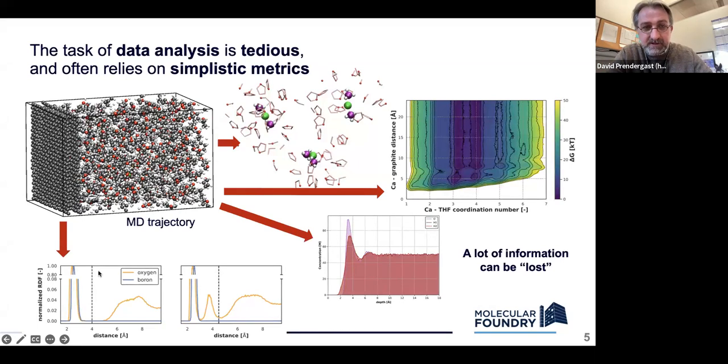Speaking of that, you know, one way to kind of reduce the amount of data that you have to work with is to use statistics. And what's shown in the bottom left here are distribution functions. So this is basically a radial distribution function showing for a given atom, calcium in this case, how often is there an oxygen or a boron in the solution nearby? And what do these curves look like? And you can see a sharp peak at short distance means almost like a bond. They like to be together.